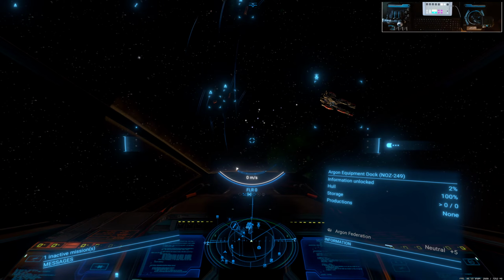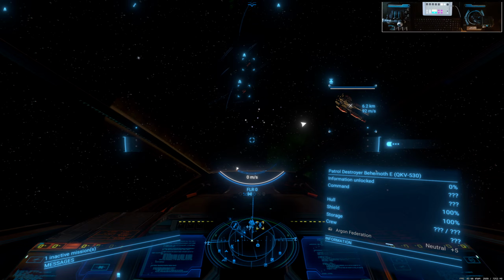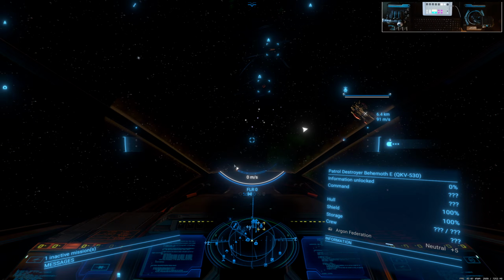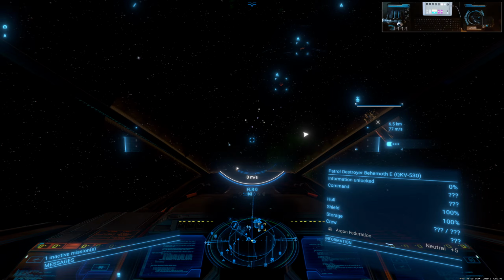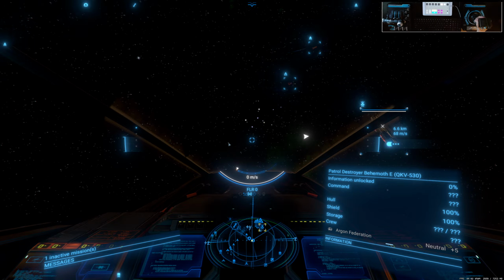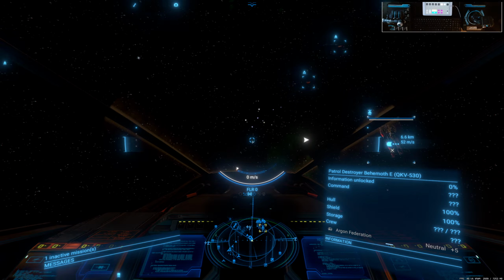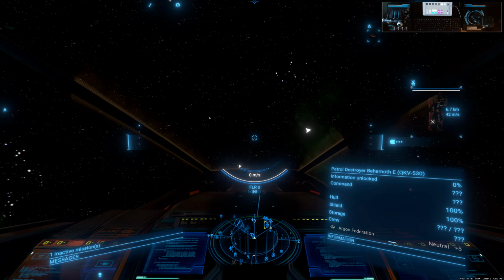If we select one, Behemoth E, it'll tell us, and then it'll show information here. So let's go down a little bit farther. This here is the targeting reticle, and this is where my gun fires. You can see that little dot right there. A little white dot indicates where my gun is firing.